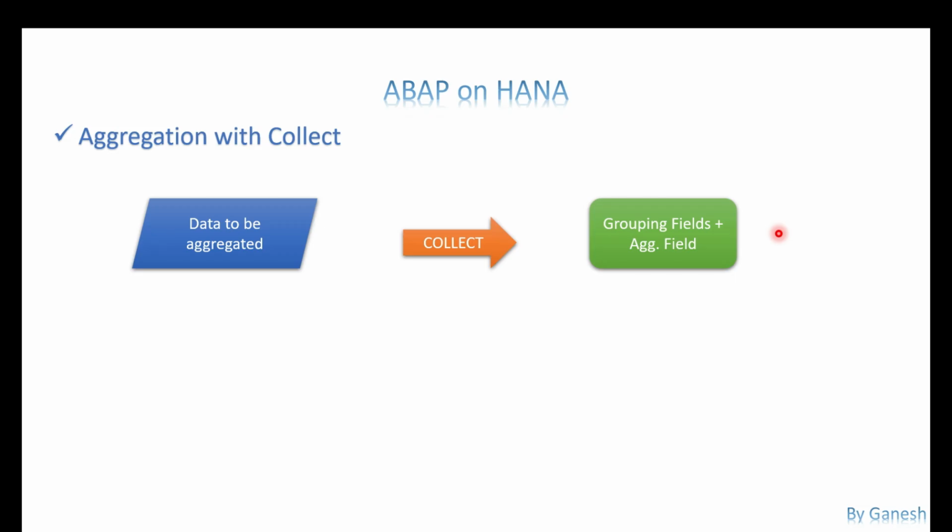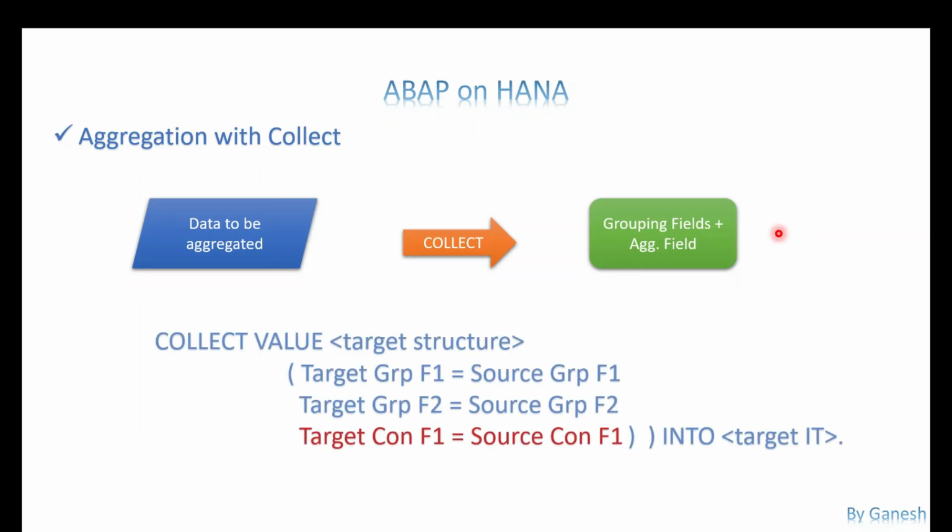Based on the values in the non-numeric fields, all the numeric fields, it may be one or two, can be consolidated or aggregated based on the non-numeric field value. So that is the idea of collect. We are going to see the new syntax of collect and reduce, and finally we'll decide based on the business scenario and data volume which plays a better role for the development. Okay. So the first one is collect.